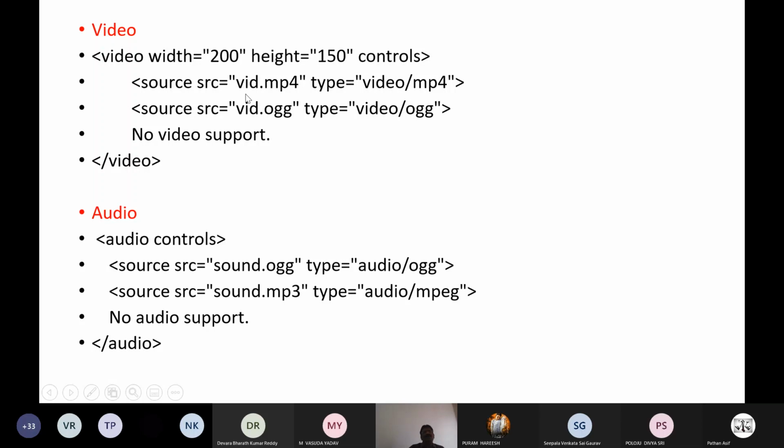And here source is vid.mp4, type is equal to video/mp4. The source is equal to vid.ogg, type video/ogg. So if there is no video, then this information will be displayed: no video support. So this is the video tag, right? By using that video tag, simply we can add video to our web page.